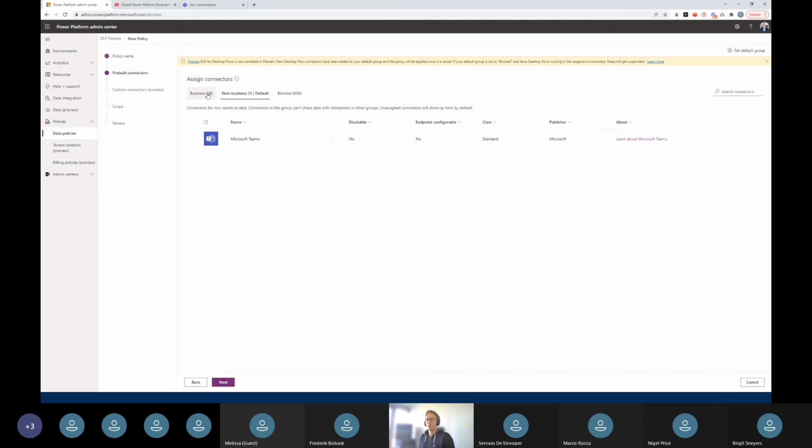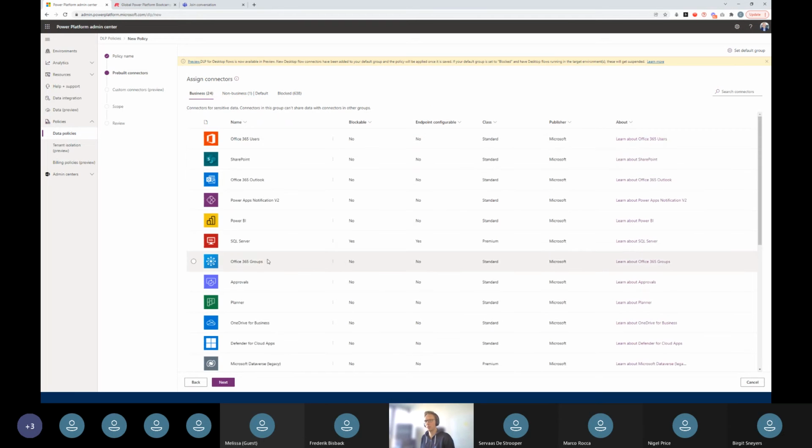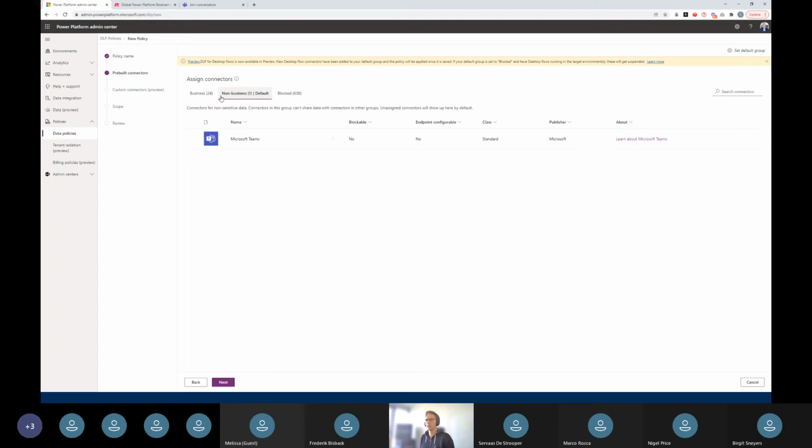By the way, the names business and non-business do not really matter. It's more or less just to divide connectors into two buckets. In the end, it just means everything inside one bucket can be used together, and everything inside the other bucket can be used together, but you can't use connectors from separate buckets together.